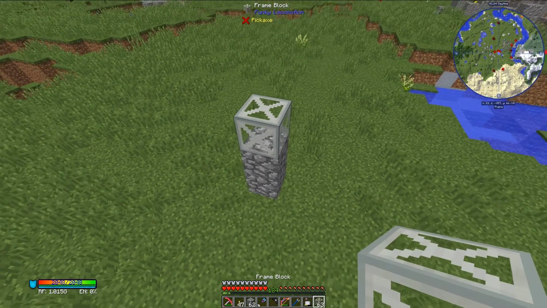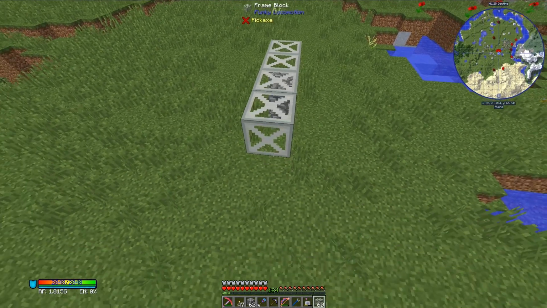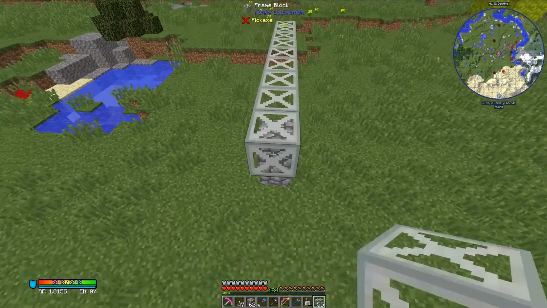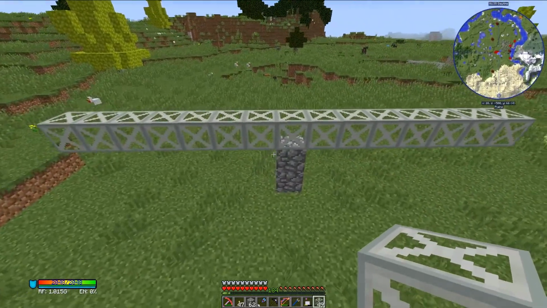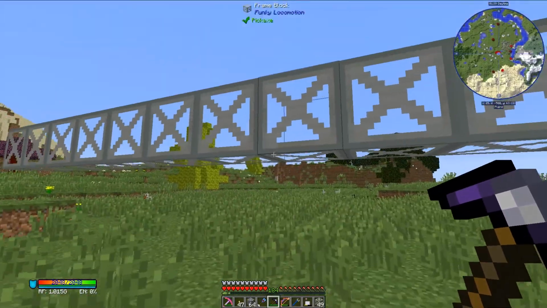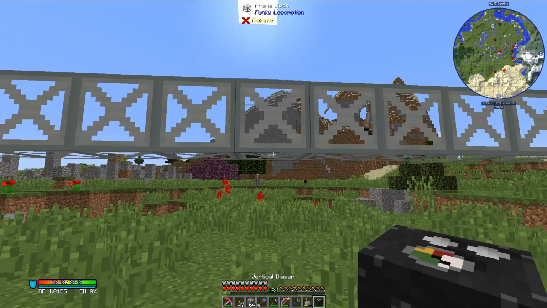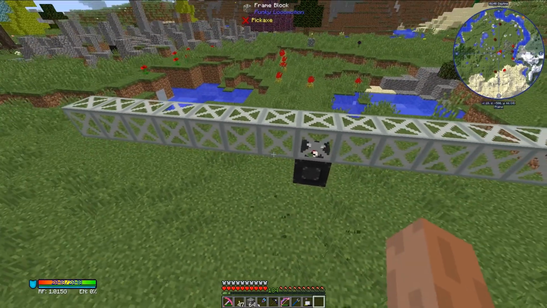So let's build a frame structure, and I want it to be 15 wide. So that's 5, 6, 7, 8, 2, 3, 4, 5, 6, 7. Okay, that should be what we want. Now on the bottom here, I'm not sure if this is actually going to start or not. I think it will, because I think it has power already. So it's going to start doing its thing.